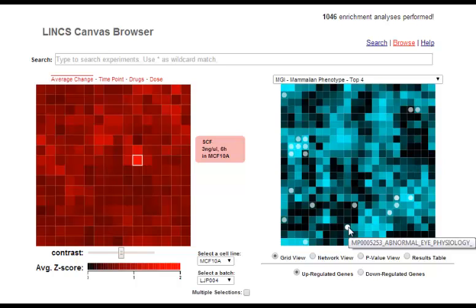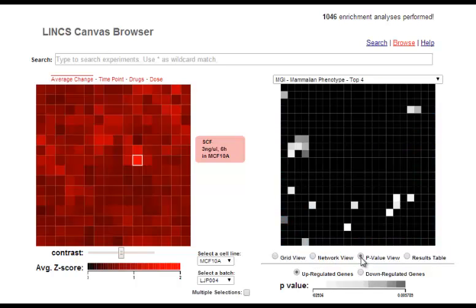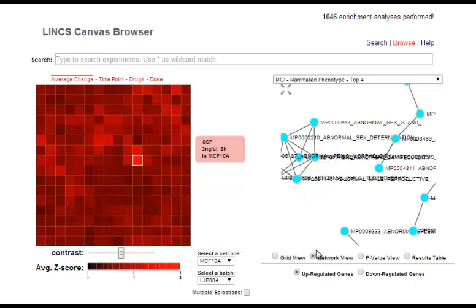For example, one of those terms in this specific gene set library was created from the MGI Mammalian Phenotype Ontology. The lists on the enrichment canvas are also organized based on similarity. So the bright cyan areas are areas where lists have many similar genes. There are also different views in the enrichment analysis canvases. You have the grid view, and the p-value view, which only highlights those enriched terms. The lower the p-value, the brighter the tile. There is also a network view where the enriched terms are connected.